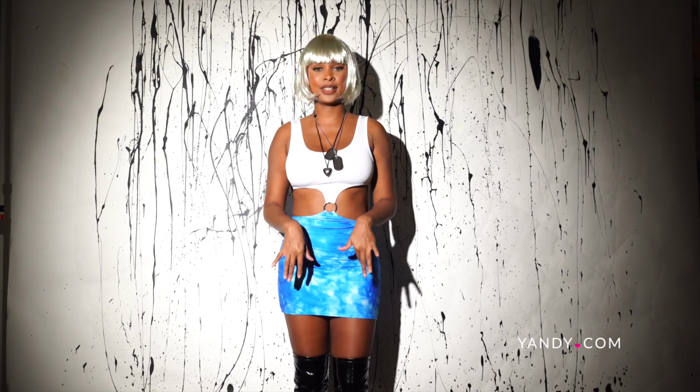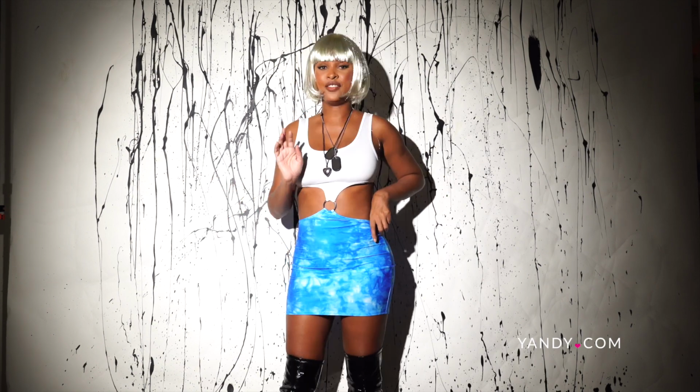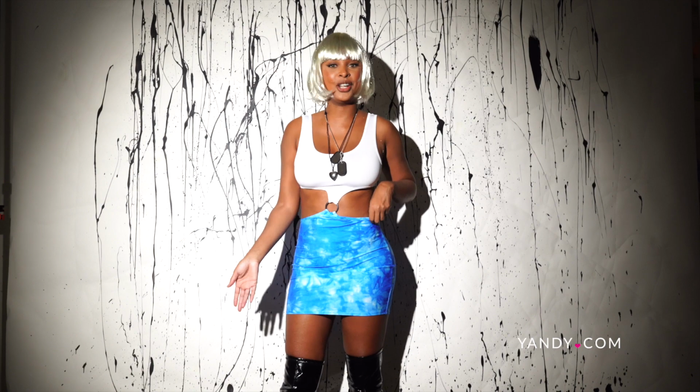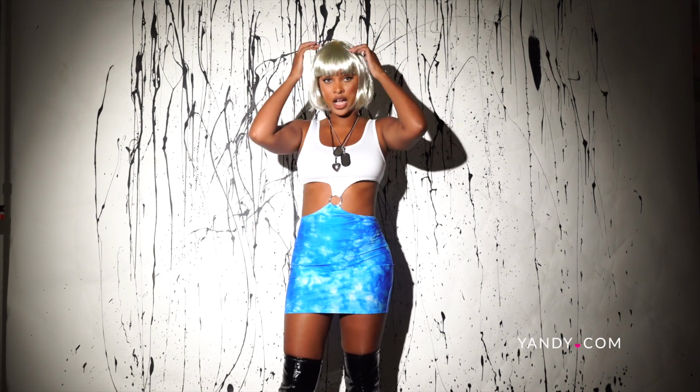It does not come with the boots. I was wearing these boots with the last costume, so I just decided to keep them on, and I feel like they're perfect for this costume. Funny because I never wear these shoes, so I'm really glad that I'm keeping some of the shoes I never wear because they're really coming together around Halloween.